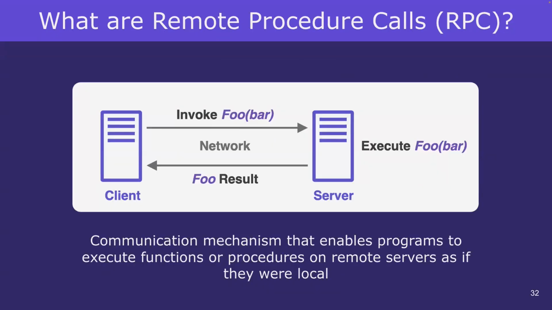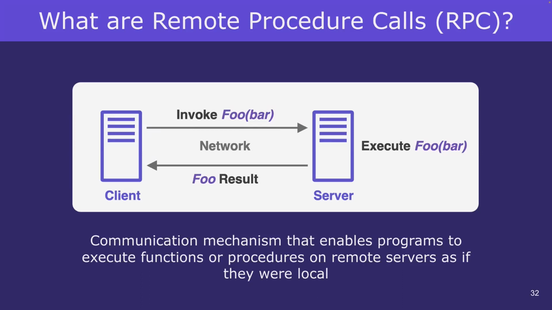So now that we know what stored procedures are, what are remote procedure calls, or RPCs? RPCs are a mechanism that allow a computer program to execute code or procedures on a remote server as if they were local functions or procedures. In other words, RPCs enable communication between different systems, allowing them to invoke functions or methods in a distributed manner. RPCs are great because they facilitate code reusability, resource sharing, and scalability.